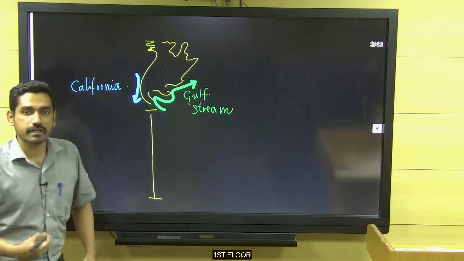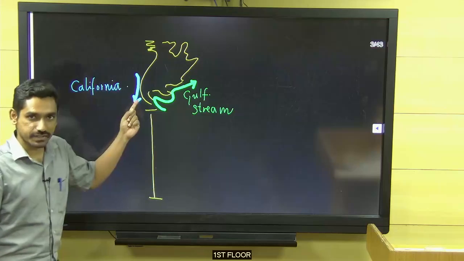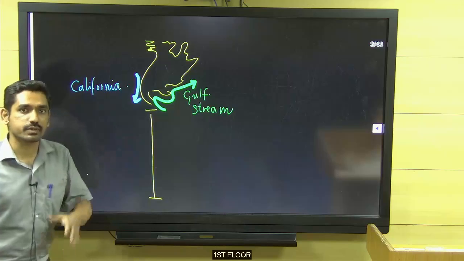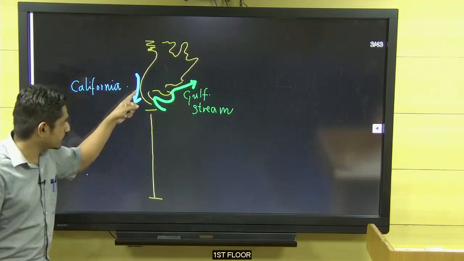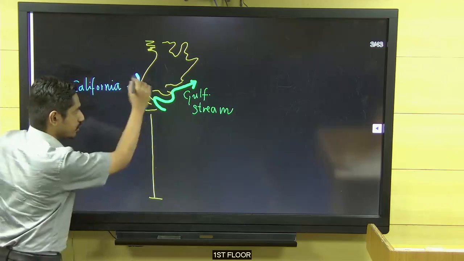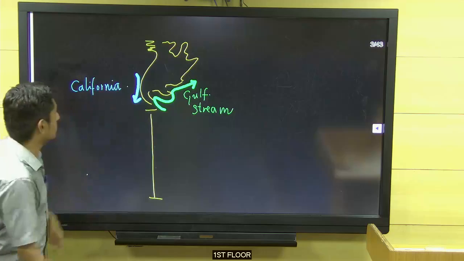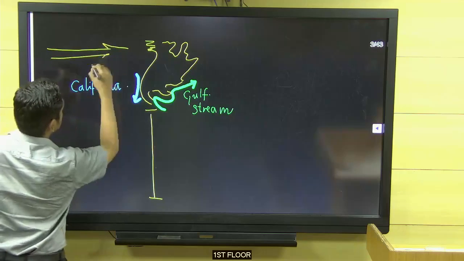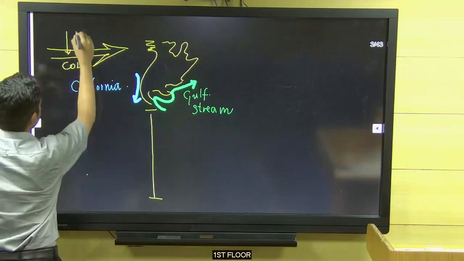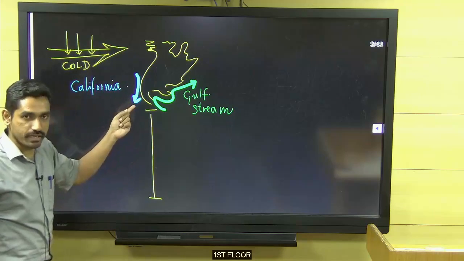The concept is same of surface temperature influencing air temperature. See, when the ocean surface has a cold temperature, naturally air will have a tendency to settle down. So you go to the southwestern part of North America, the surface temperature, you take the entire region of the oceans, you will not experience too much evaporation because surface is cold. So if surface is cold, right, air will have a tendency to settle down. It's going to settle down. It's not going to rise up, which means precipitation will be less.